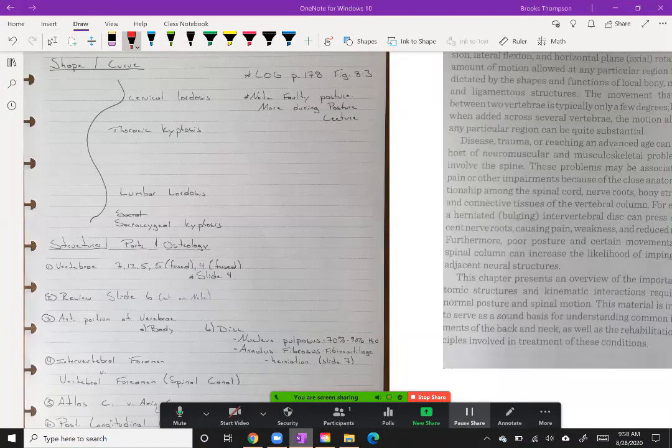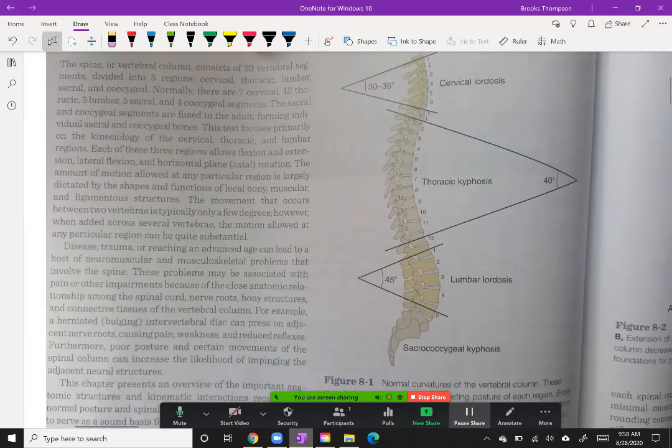So the first video here is pretty much going to deal with osteology, bones, arthrokinematics, osteokinematic movements, and that. And then the second one we'll look at a little more of the muscle component with some of the pathologies. So first, let's look at the shape that the spine should be in.